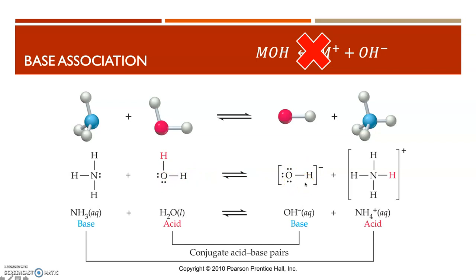So putting this base, ammonia, into water does increase the concentration of hydroxide, just like in the Arrhenius definition. But it doesn't do it by dissolving, because it doesn't have a hydroxide in it. It doesn't dissociate and release hydroxide. Instead, it steals the hydrogen ion from the water to leave hydroxide over.